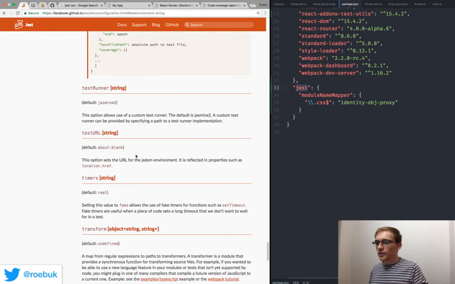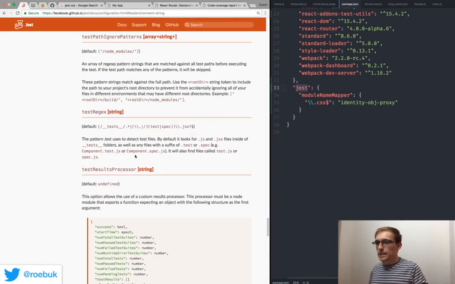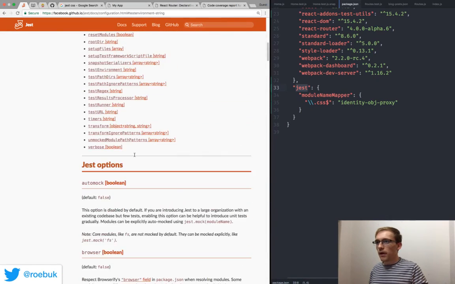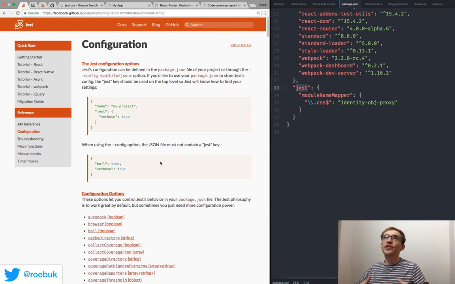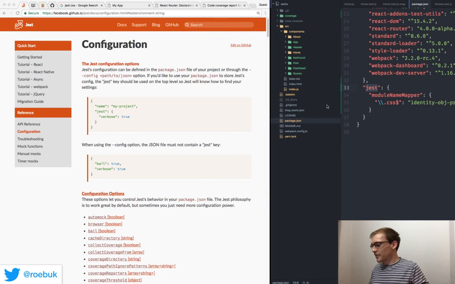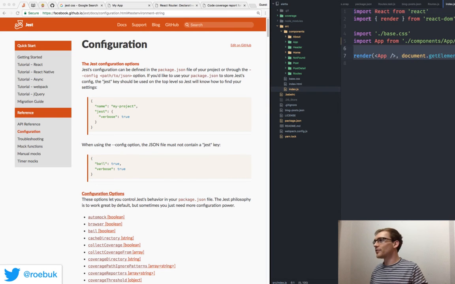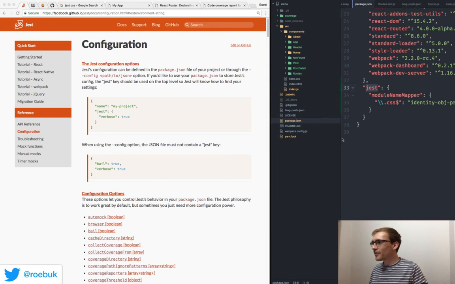One thing Jest is actually doing is it's only ever going to give us a coverage report of files that we've imported. So it's going to pick up all our test files and import all of our components because we've imported all of our components there. But you'll notice we have a JavaScript file here called index.js, which isn't being included in the coverage stats. So one thing Jest allows you to do is collect coverage from a particular set of directories.